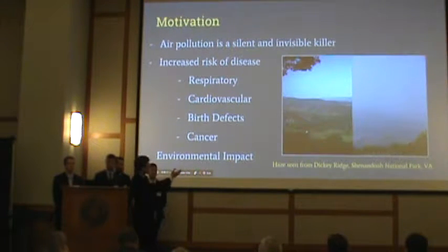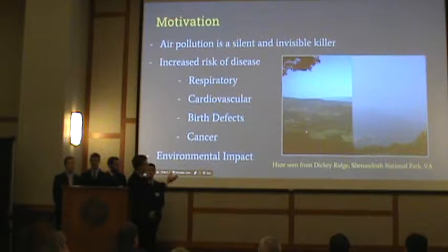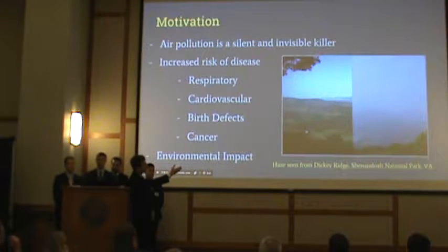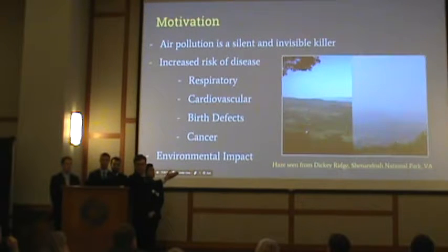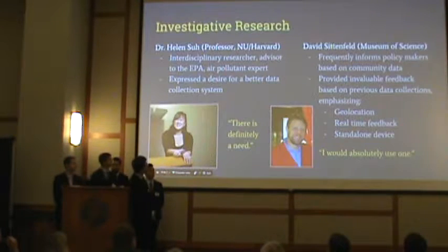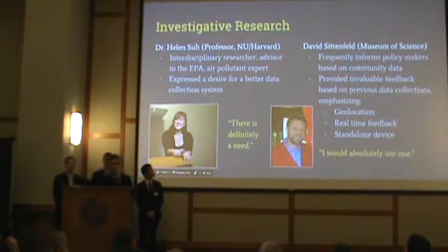You can see here in this picture of the Shenandoah National Park in Virginia, a clear day versus a day clouded by haze coming from the fine particles produced in that region due to the production and burning of fossil fuels. So to get some research and a little bit better understanding of this air pollution, we conducted an investigation and met with two industry and academic professionals.